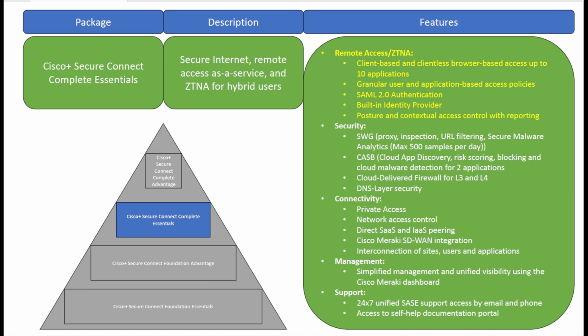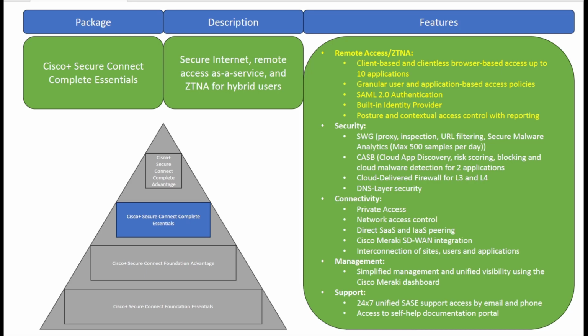Moving on to the Cisco Plus Secure Connect Complete Essentials, I've highlighted the remote access / ZTNA, or Zero Trust Network Access, here, and the reason I've done that is because this is essentially the additions you're going to get compared to the Connect Foundation Essentials. So you can see there with the white text, you're going to get all the features that you would get in the Connect Foundation Essentials, and then we're also going to be able to start leveraging remote access and Zero Trust Network Access features as well.